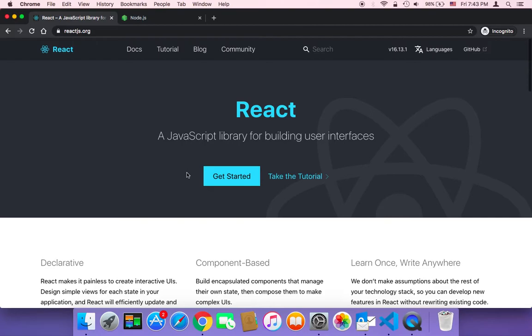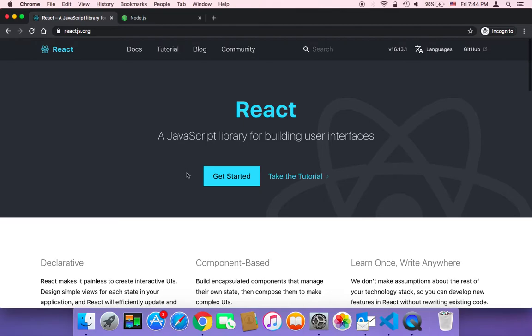The first thing that you need to know about React is that React is a JavaScript library, and it's used to create a single web page application, and it has many features. One of them is that it loads the page much faster than a normal JavaScript project. And by the way, React is being used and being managed by Facebook.